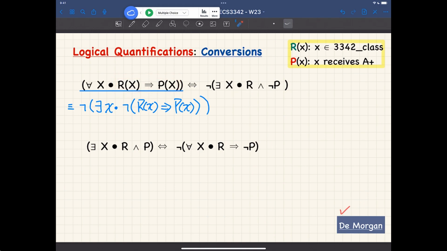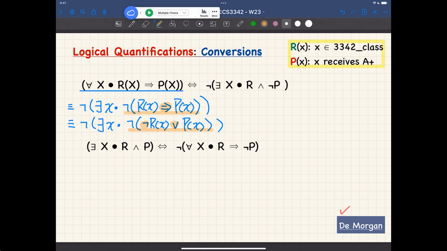Do you guys remember the definition for implication? Not P or Q. Remember? So then we could put this negation still here: there exists X, negated, and then R, not P or Q, sorry, not P or Q. So you can think about I basically go from here to over here, right? Implication has been transformed into not P or Q. That's what I did, all right?